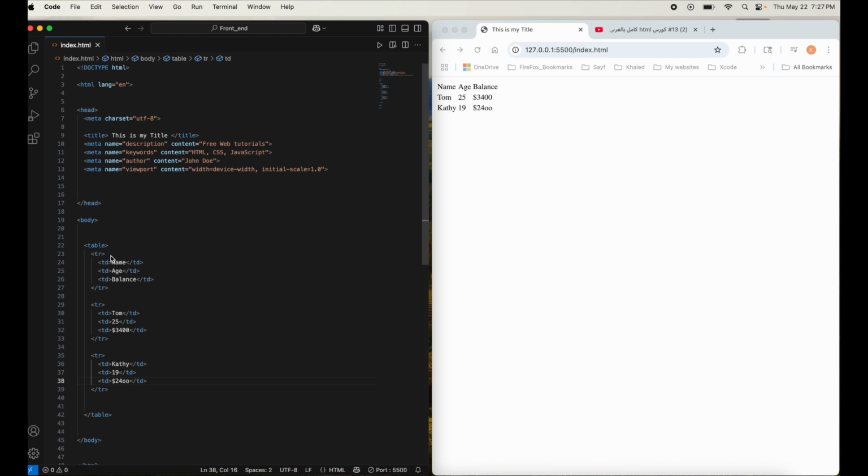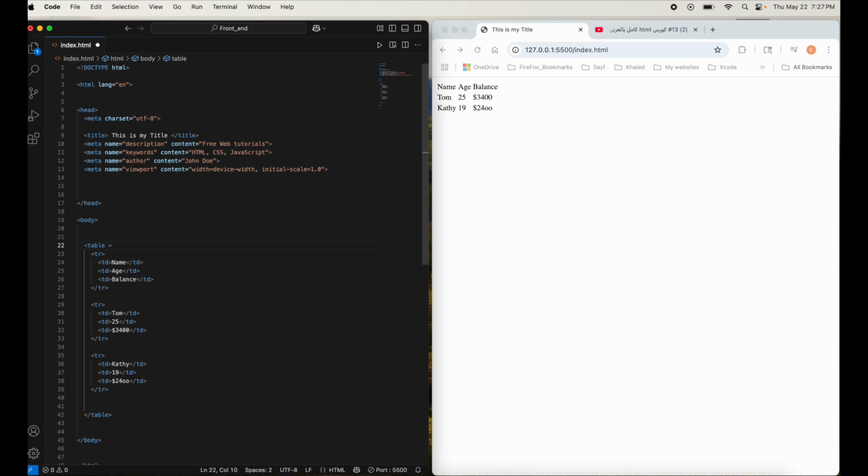So we have the first tr, and then another tr open and tr close, and another tr open and tr close, and within those trs we have the tds for the columns. So we have 3 rows, and each row contains 3 columns. This is the way you do tables initially, but let's make it physically look like a table.